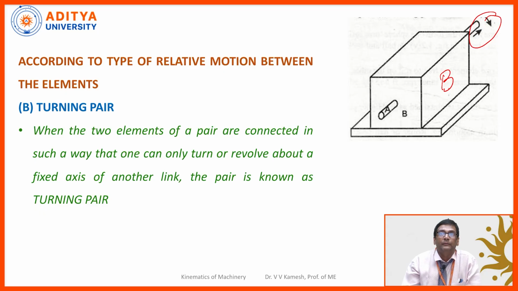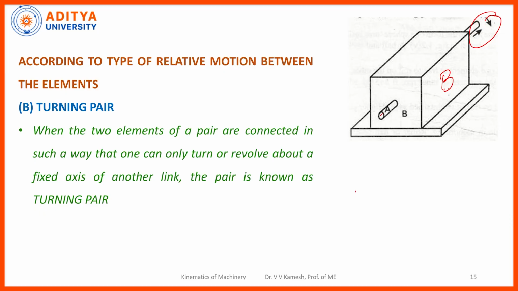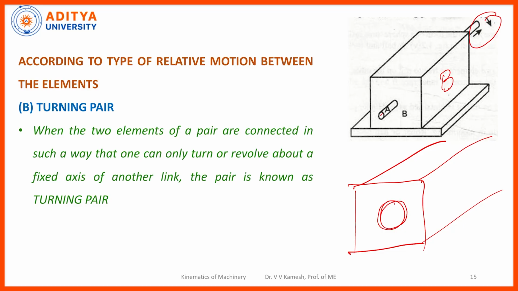Metal box is there. In this, I am having a circular hole drilled, right. Let us take this example. The bar is like this and I am having a circular hole drilled along the axis, right. Now if I put one circular shaft or something, this is part A and this is part B, okay.